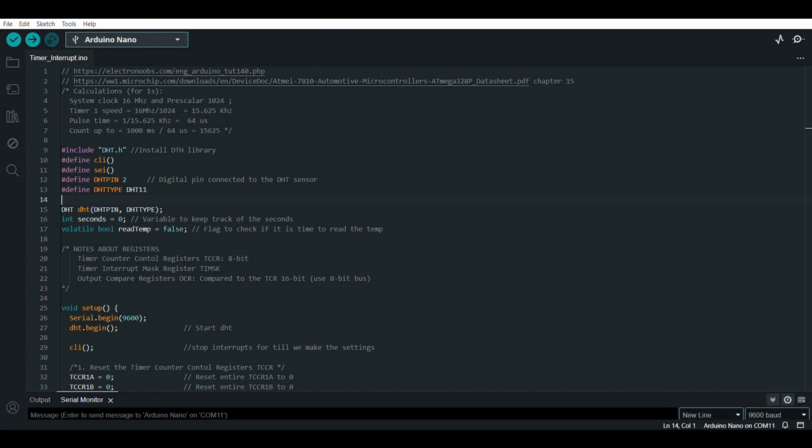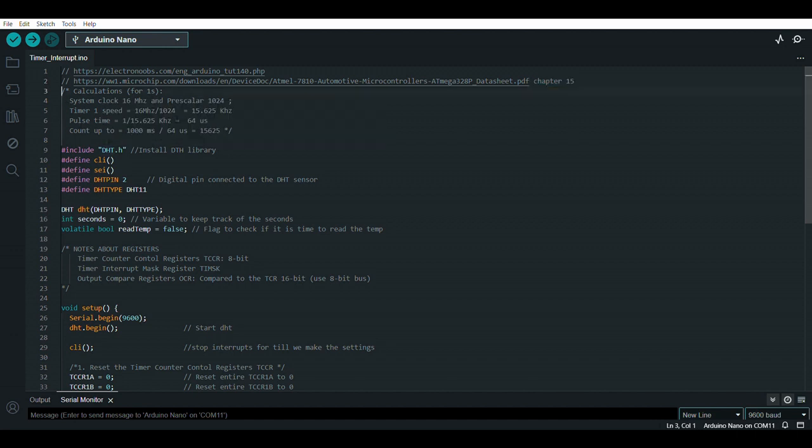And then the third script is just a simple code that will convert the CSV file into a plot for us to reference. So here's the Arduino Nano code, and these are the 2 references that I use. This website was really great for learning about how to use registers for our timer control, and then this is the actual documentation for the microcontroller that is on the Arduino Nano. Chapter 15 specifically talks more about interrupts and the registers associated with that.